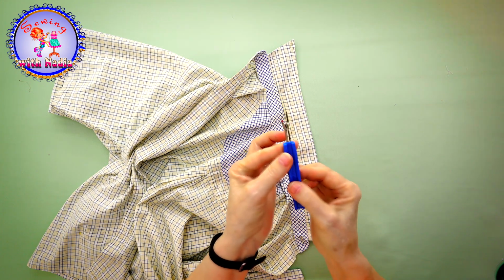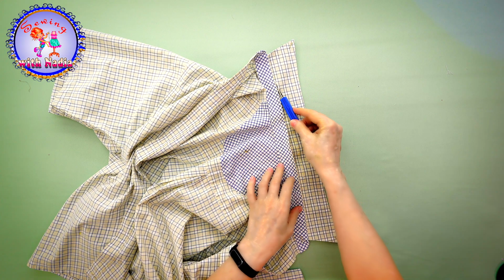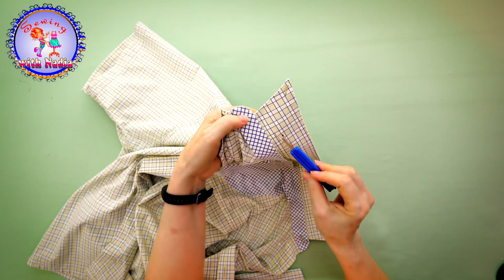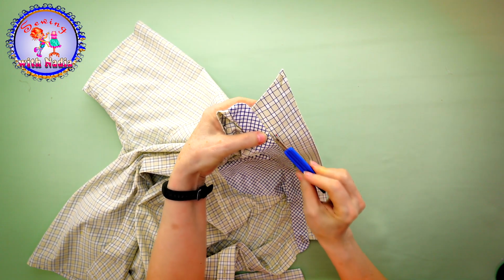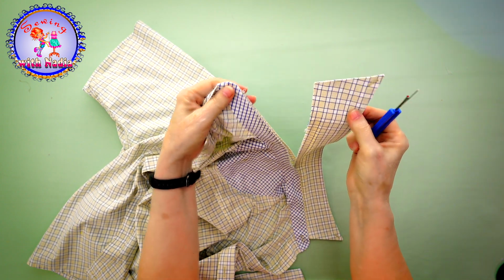When you use a seam ripper, you have to put this ball end inside the seam. If you put the sharp pointed end inside, the fabric could be damaged and your seam ripper will get stuck and will not move. But it's very easy to do this with the ball point end of the ripper.